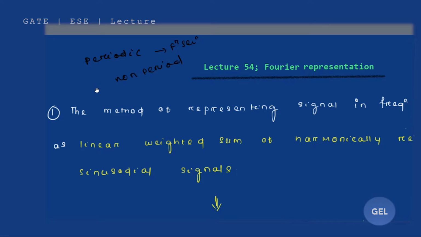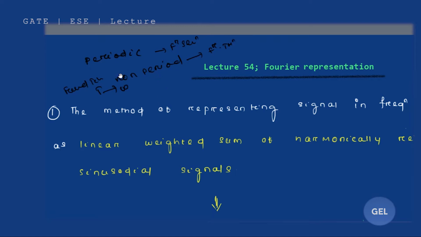If the signal is non-periodic, then we take the fundamental time period. You know the fundamental time period, first harmonic, second harmonic, you know all this, right? So if my signal is non-periodic, the fundamental time period T will be taken as T tends to infinity, and the method of representing that non-periodic signal with fundamental time period infinity is called Fourier transform.